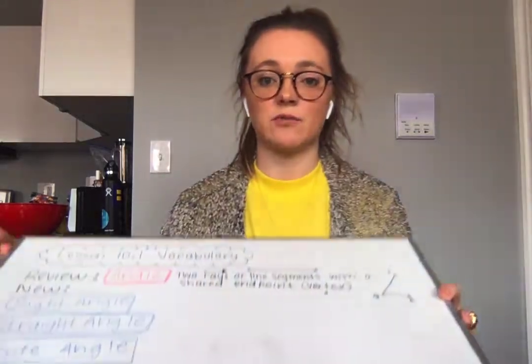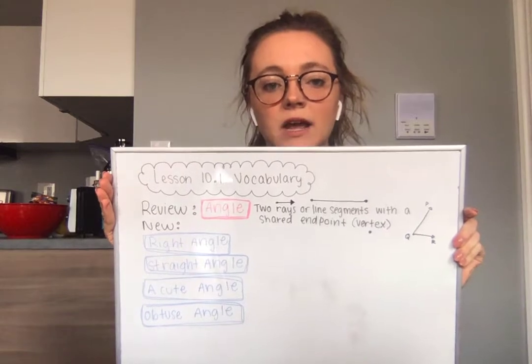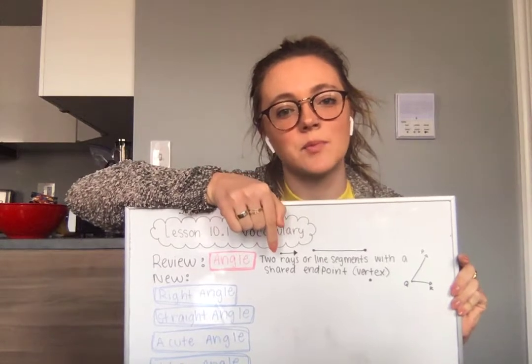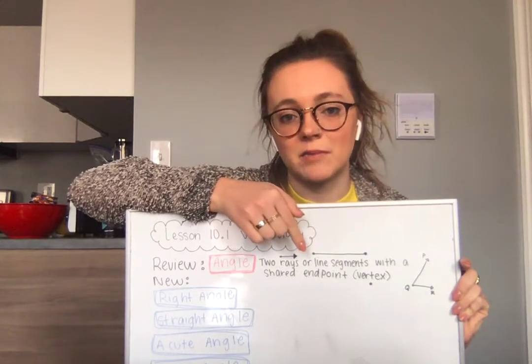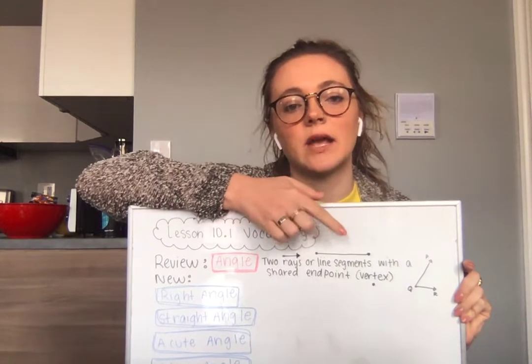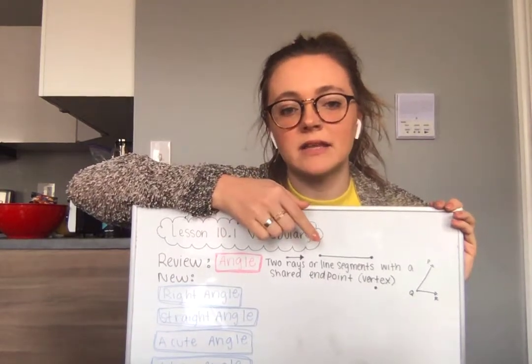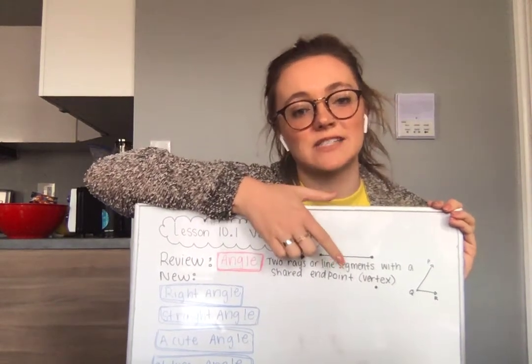We're going to build off the last lesson that we had in class where we started talking about shapes. So today I'm going to review a vocab word that we talked about when we last left each other, which is angles. So an angle is 2 rays, and I drew a picture of what a ray is. Remember, that was also one of our words where it has a point on one side and then an arrow on the other. So it's either 2 rays or line segments. Again, I drew that. It has a point and a point. It's just a part of our line. 2 rays or line segments with a shared endpoint, and we call that shared endpoint a vertex.